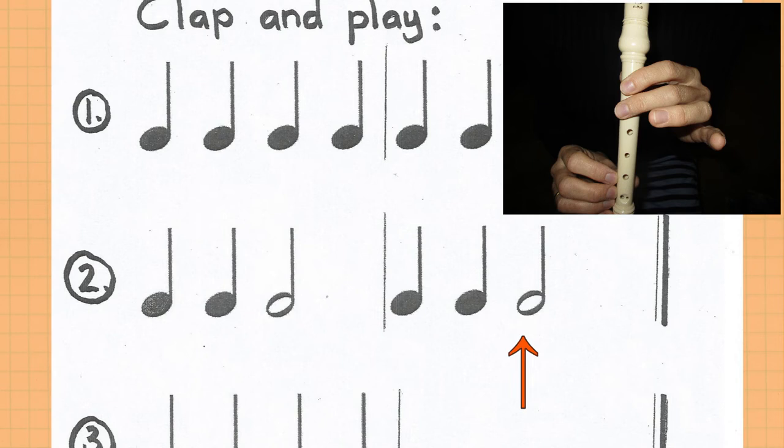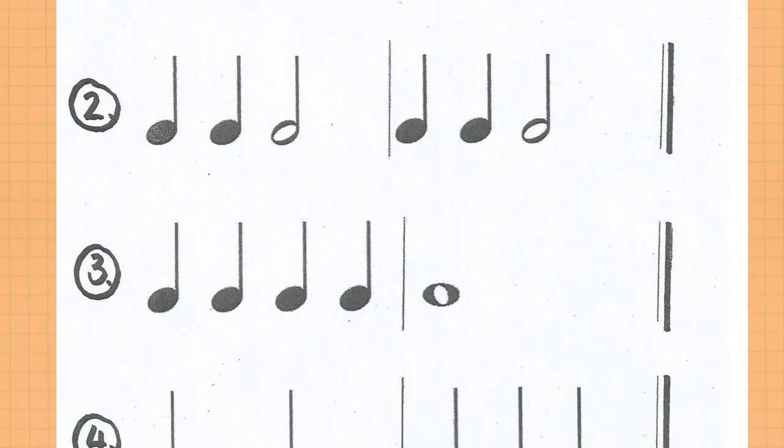In the third row, we have hop notes and our long note that looks like an elongated bubble. Can you remember how much we counted for that note? Because it is long, we counted 1, 2, 3, 4, and then we stopped. So when you speak it, you would say hop, hop, hop, hop, 1, 2, 3, 4. And when you clap it, you hold on to the long note.